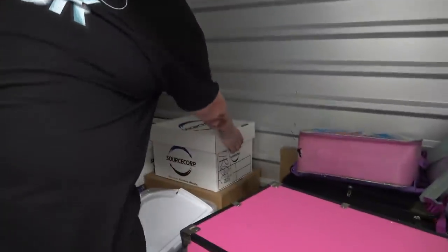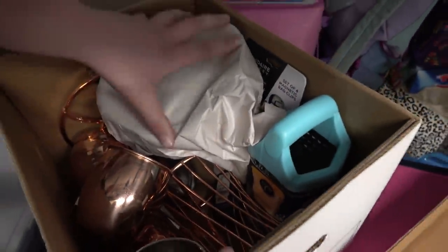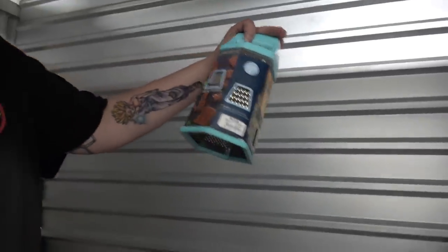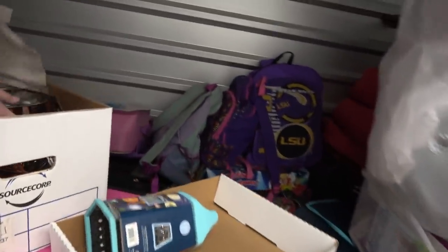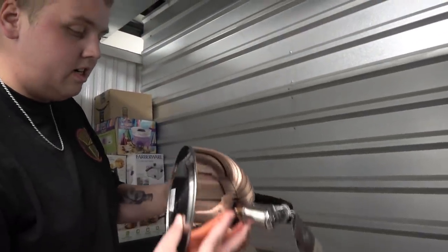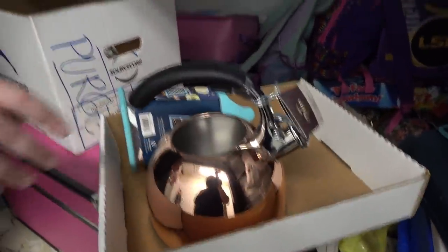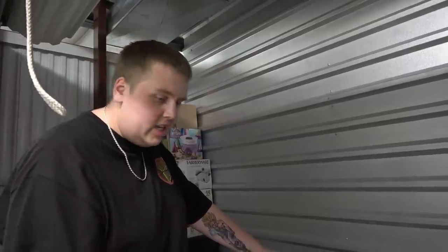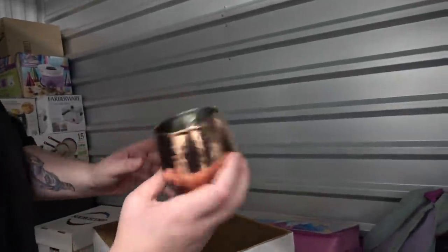You know what's kind of scary about it? Does that say 'purge'? This is stuff for the extinction of the human race. It's a cheese grater — brand new cheese grater. And a copper teapot with a $25 price tag on it. Where's its top? You know what I bet was going on here? Somebody who worked there — this stuff is supposed to go back to the warehouse, but instead they took it home. Look at this brand new copperware. It's not expensive stuff, but it's new, definitely never used.